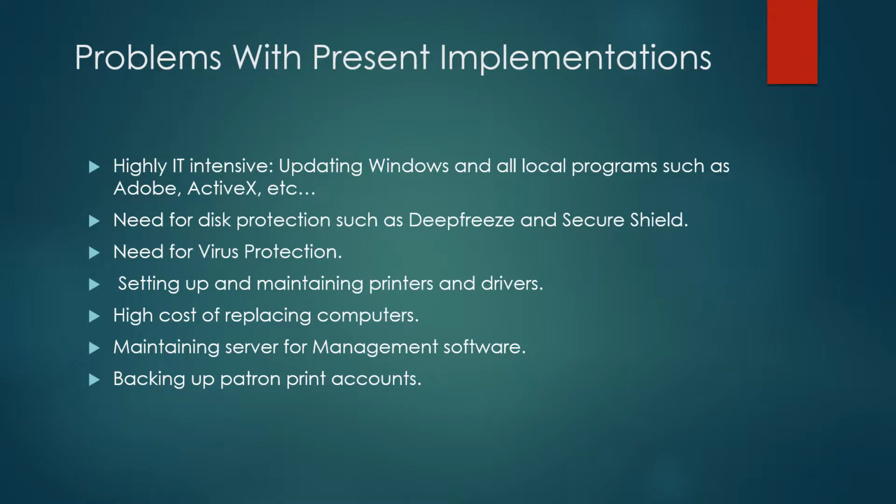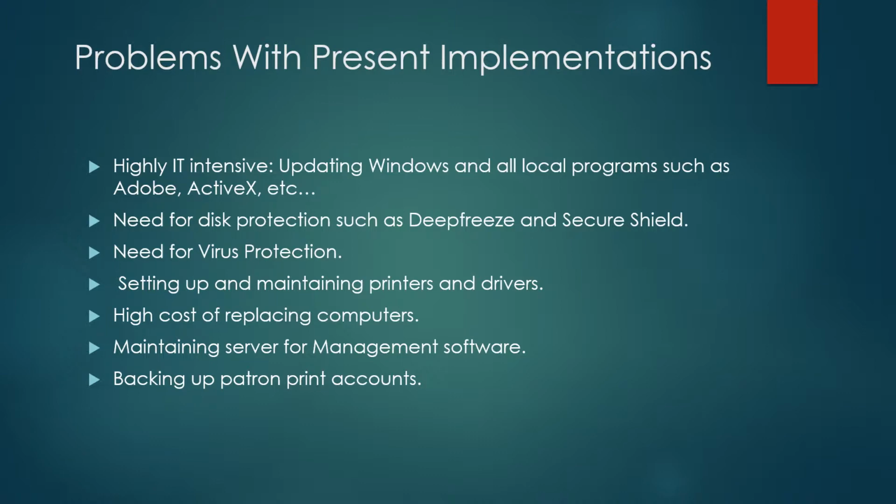So they have disk protection software, typically Faronics, Deep Freeze, Secure Shield, some of these other software that are available. We do not sell that type of software, but there are third parties or other companies that do and do a very good job of it. And so we work with those software packages so that when the patron's job is finished, we allow the computer to reboot so that the disk protection software can put a new image on there and erase everything that was done from the previous patron.